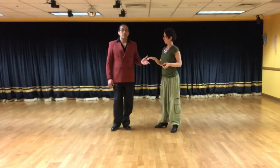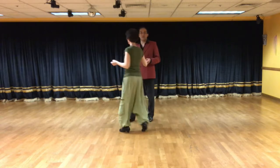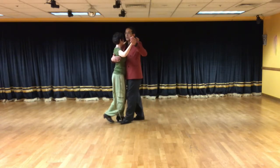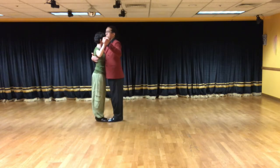1, 2, 3, and 4. Let's take it now, the alteration part. She already practiced this a lot. We need to take it now, the alteration part. So you have it.